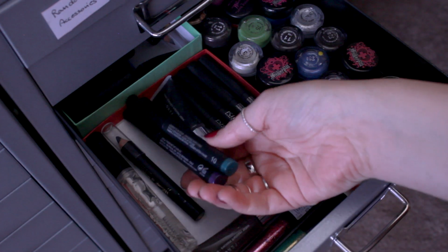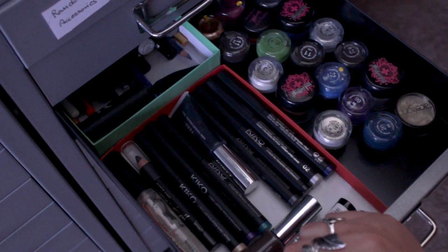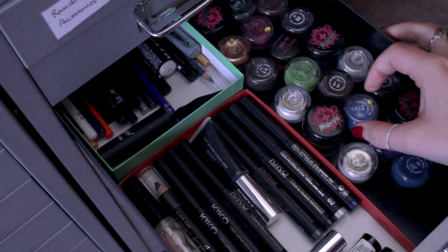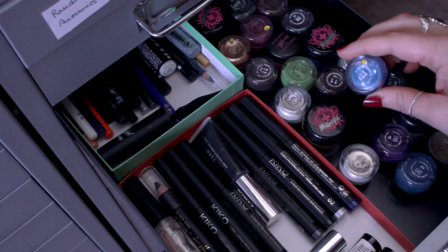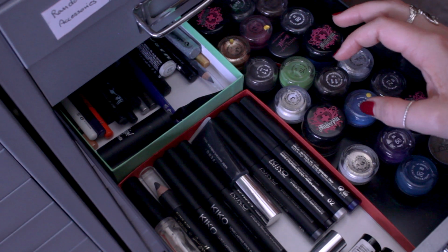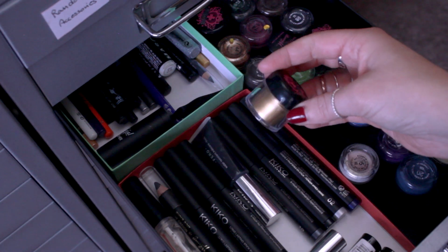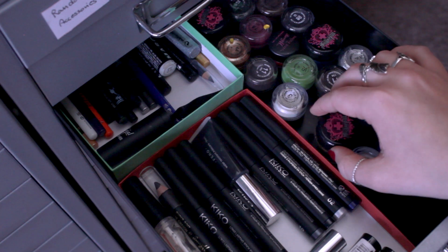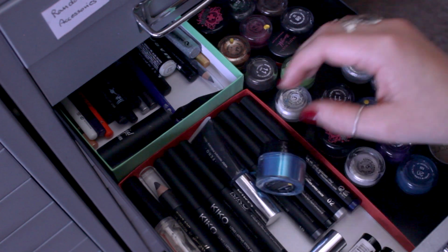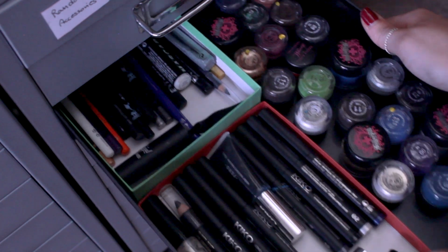I have the Kiko cream shadow sticks, which are fantastic. Yeah, I have tons of the Barry M Dazzle Dust, which I absolutely love. The only problem is that they seem to have discontinued a ton of them, which I was heartbroken about because I love them. But on the plus side, I've got tons of Sugar Pill, and Sugar Pill are fantastic. Yeah, there's a few of Sugar Pill I don't have in here. I think I'm keeping them on the side to review.